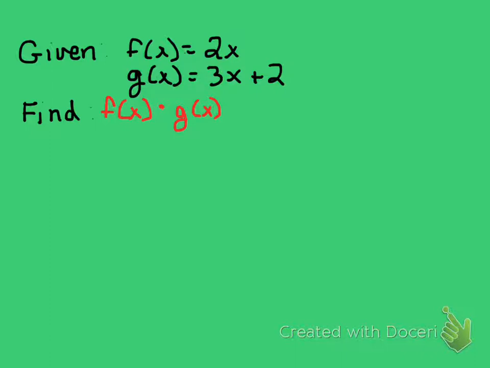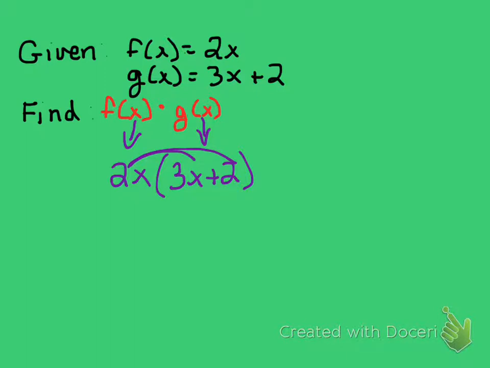So when we're multiplying functions, we are putting them into parentheses next to each other. So f of x is 2x, g of x is 3x plus 2. I can put this 2x into parentheses, but because it's only one term instead of an expression, I don't really have to, okay? So in order to multiply this, you should already know how to do this for the most part. We have to use the distributive property. So I have to distribute my term to both terms in the parentheses.